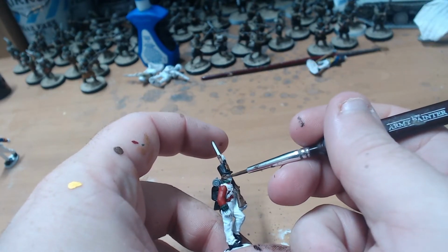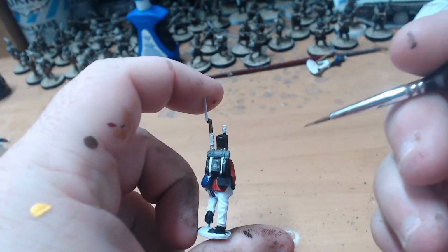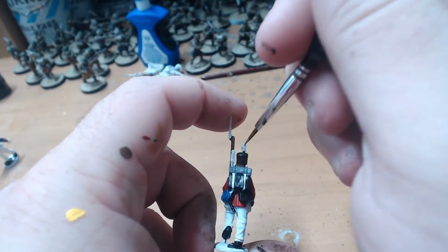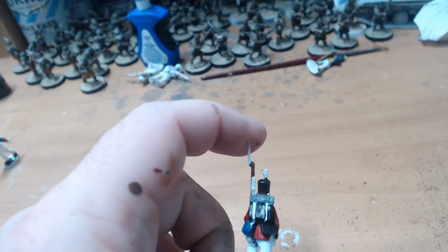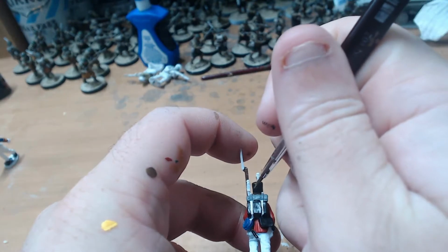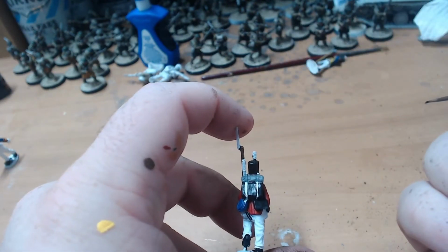So make sure you get the sideburns in there, and just the back of the hair there. You can see it's gone up a little bit on the shako. I'll get rid of that with a bit of black. Look at that, it's gone. Look at that, mistake gone.